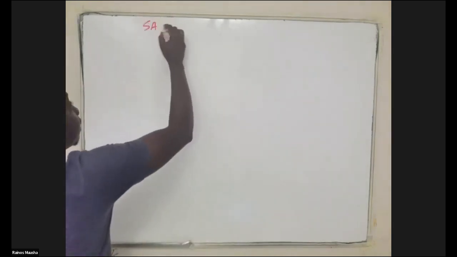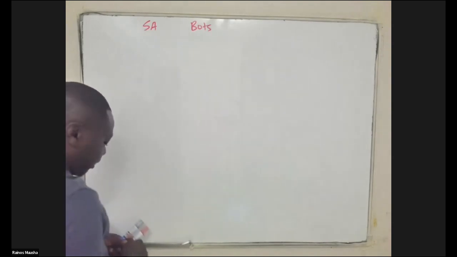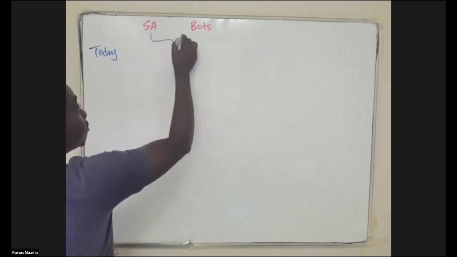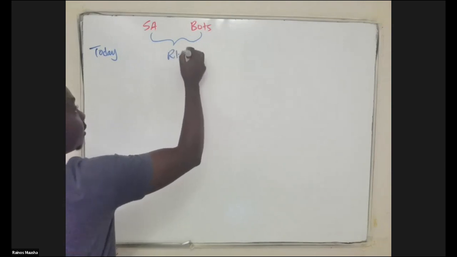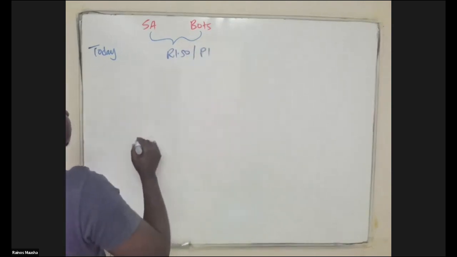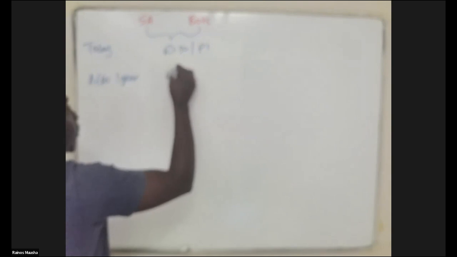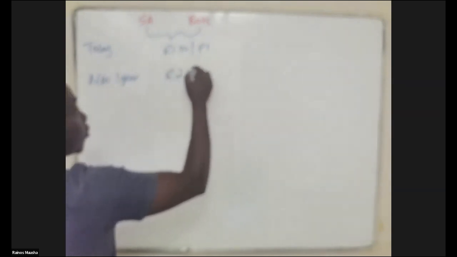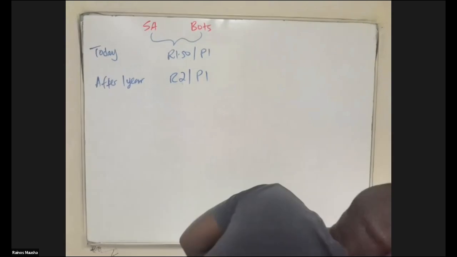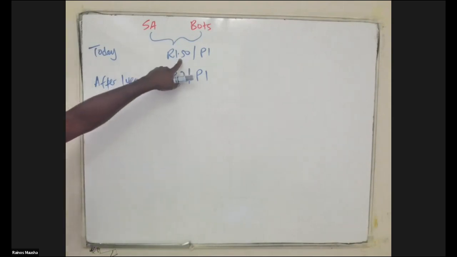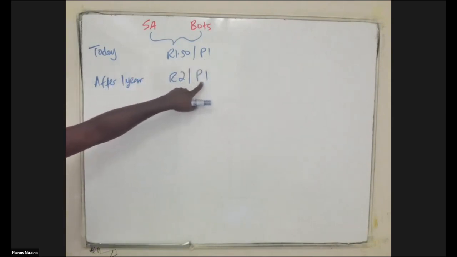where we say, for example, we have South Africa and we have Botswana, right? Let's say today, the exchange rate between the two countries is 1.5 rand equals 1 Botswana pula. Then after 1 year, we're expecting that 2 rand is going to be equal to 1 Botswana pula, right? So now we're trying to demonstrate the effect of appreciation of the foreign currency against our currency. Because remember, initially we need only 1.50 rand to get 1 Botswana pula. Now we need 2 rand to get 1 Botswana pula.